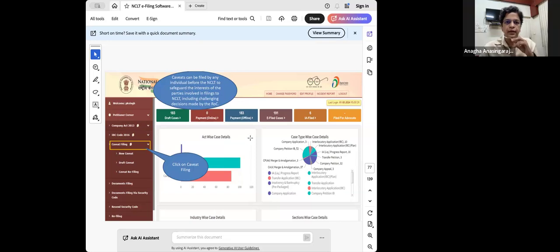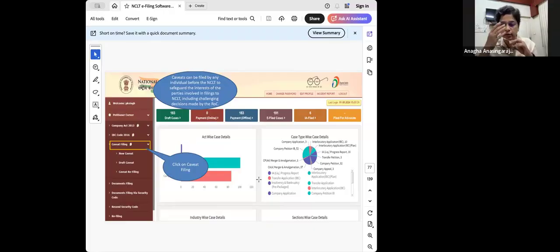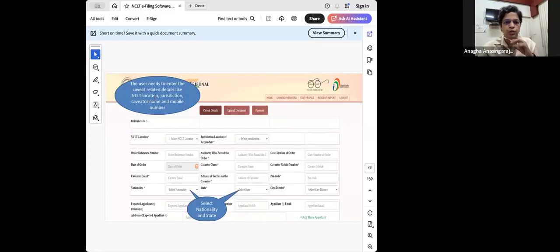It can be filed by any individual before the NCLT. Depending upon which NCLT, obviously from the registered office, we know under which jurisdiction that case is going to be filed. So we can select the NCLT appropriately. The user needs to enter the caveat related details like the NCLT location, the jurisdiction, the caveator name, and the mobile number.